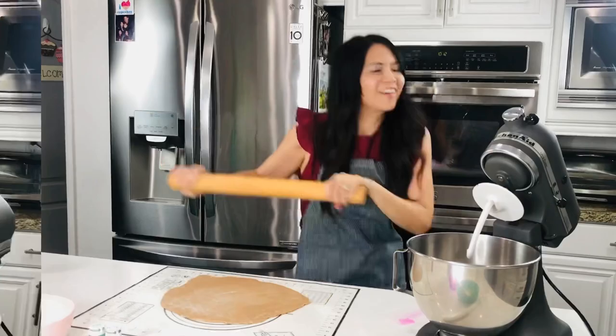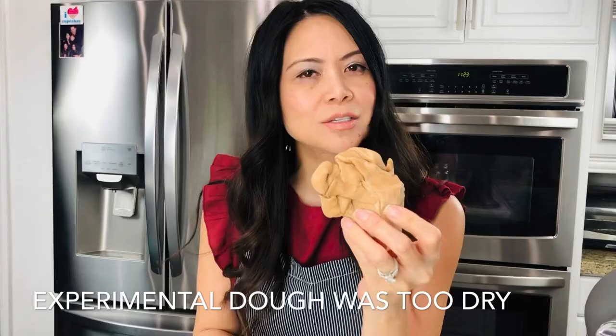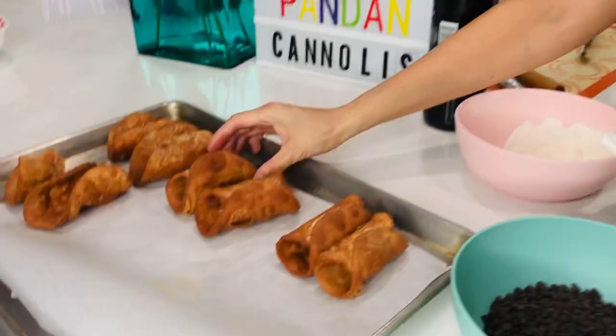So this is the dough that I experimented with, the plain cannoli. And I got funny results and I wanted to share my tips and tricks with you. This dough was not very moist. It was more on the drier side and it tended to fight back at me. When I wrapped it around the cannoli tube, it came apart a bit and made a chalupa instead.